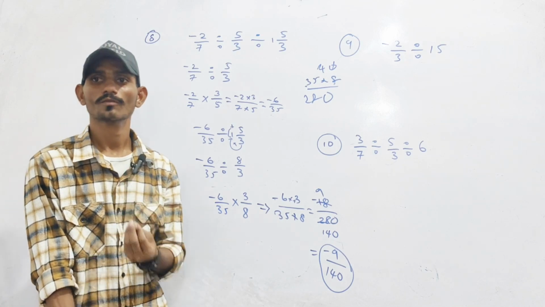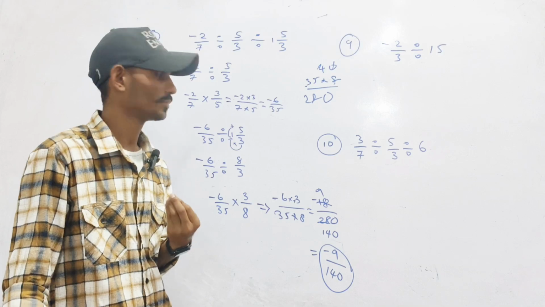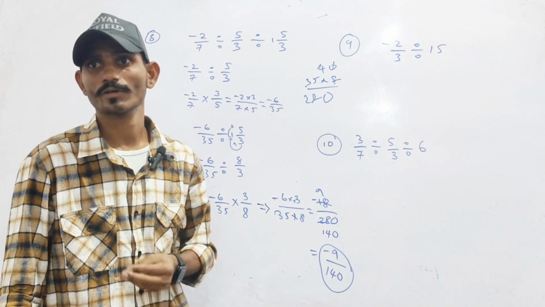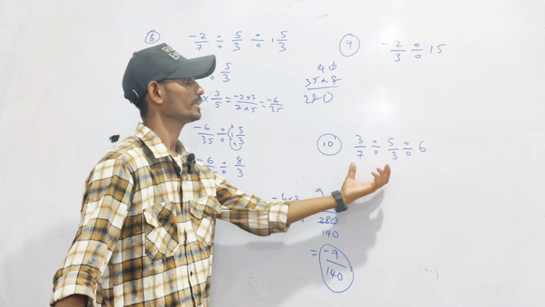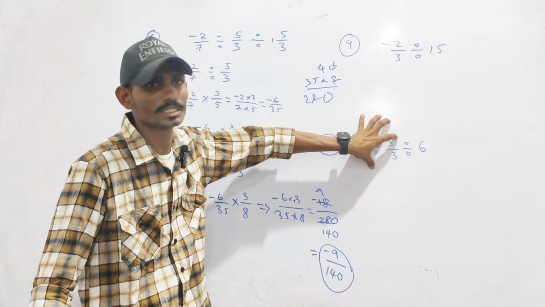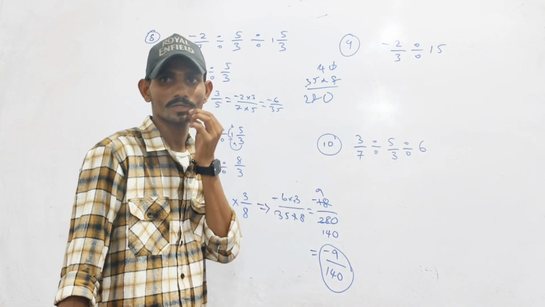Okay, I hope all of you understand how to solve fractions of addition, subtraction, division and multiplication. Okay, this is the homework for you. Now when you are getting three terms of division, you solve the first two terms first, and whatever answer you get, you then use with the last term, again following the same rule.